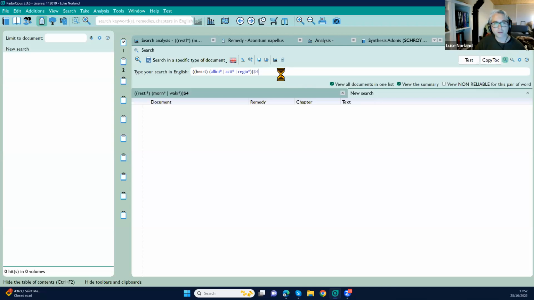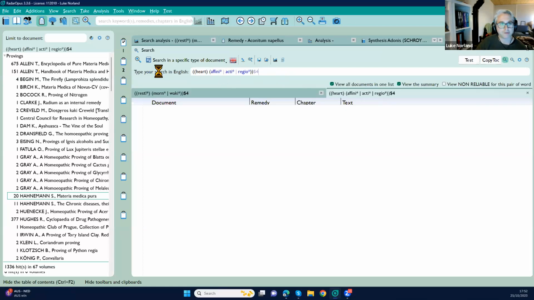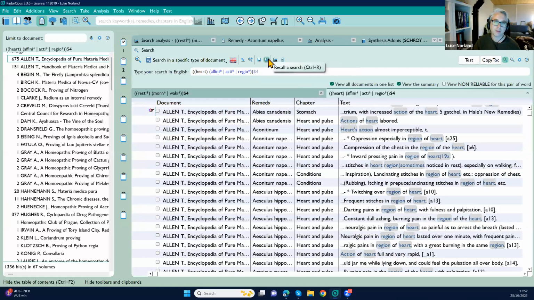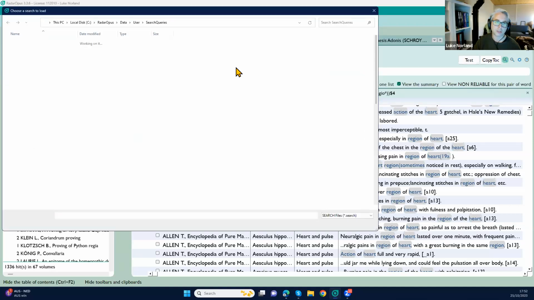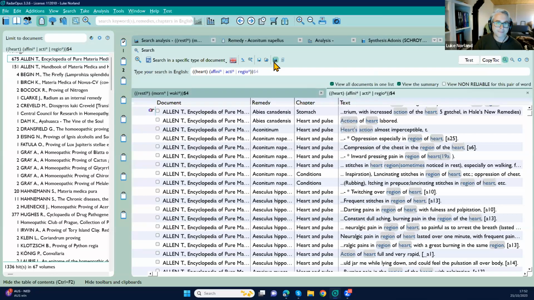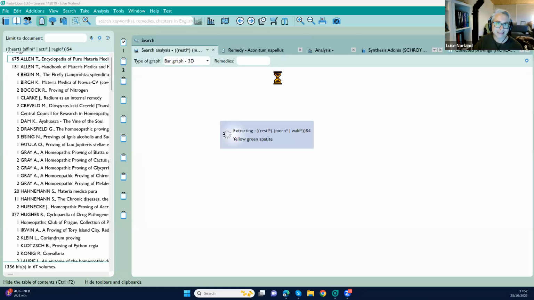I did also save a load of presets of these quite complicated searches, and they're in the Facebook group. You should be able to download them and put them in a folder on your computer, and then you can recall a search. You see here, they look like this, and they should work. They're some of my saved presets, so go on the Facebook group and ask if you're interested in getting really geeky. Then if I click on the graphic icon again, it makes a graph of both of those searches and puts one on top of the other.